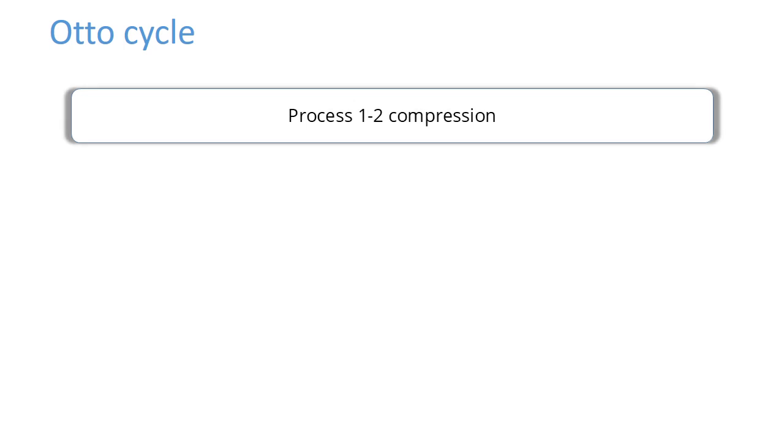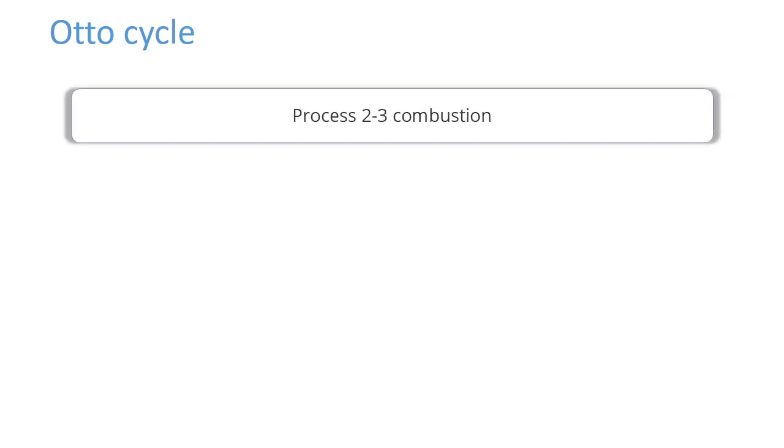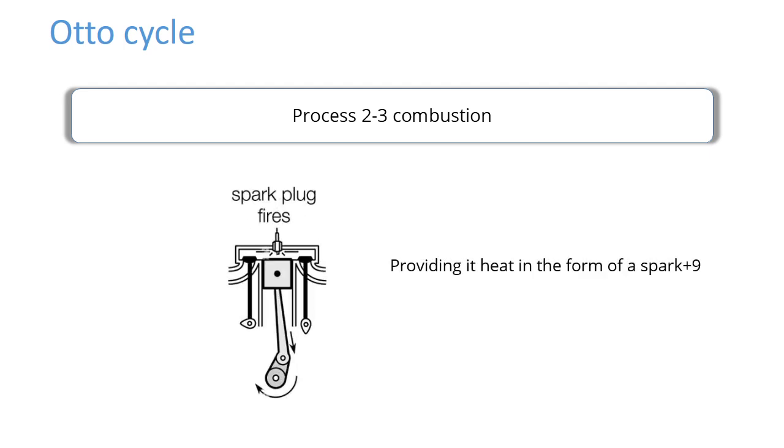After suction, compression will happen. When the air is compressed, the piston will move from BDC to TDC. Once the compression is done, combustion will occur. During combustion, an external spark is provided to ignite the air-fuel mixture present inside the cylinder. This is what makes our engine a spark ignition engine. That means we need to provide an external spark for the combustion of the air-fuel mixture present inside the cylinder.